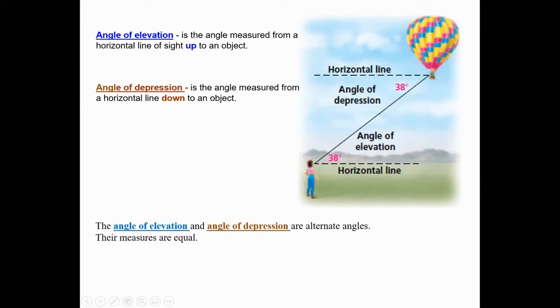And if you could remember back, the angle of elevation and angle of depression are alternate angles. These measures are equal. And if you go back to your junior high school geometry, alternate angles look like a Z. So you see that clear Z shape there. Everybody can see the clear Z shape.